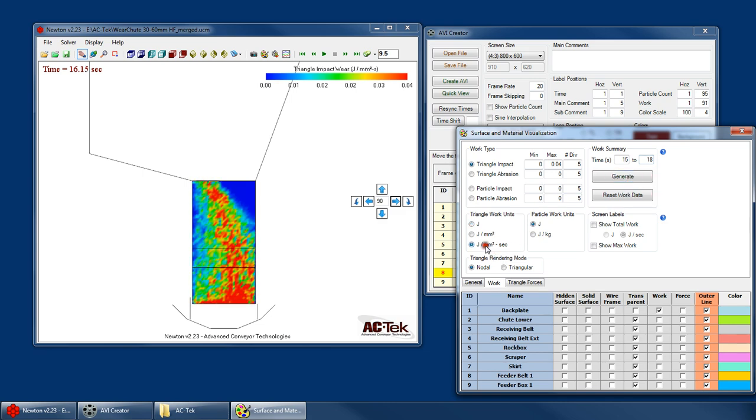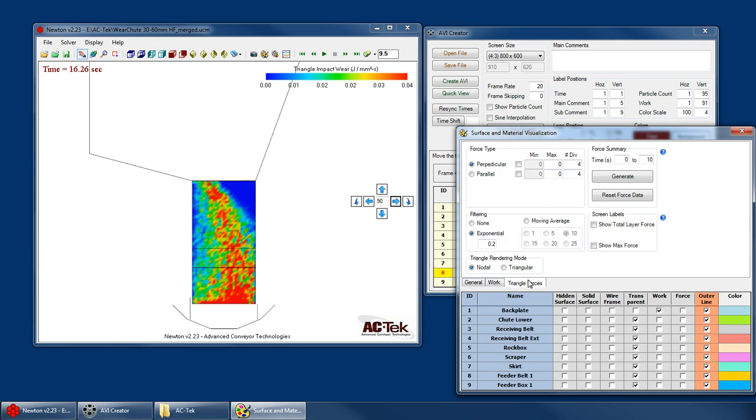But because this isn't time averaged and triangle averaged data, it looks different. It just starts off being all scattered and then eventually works itself into a nice pattern. So that's what we would see right there.